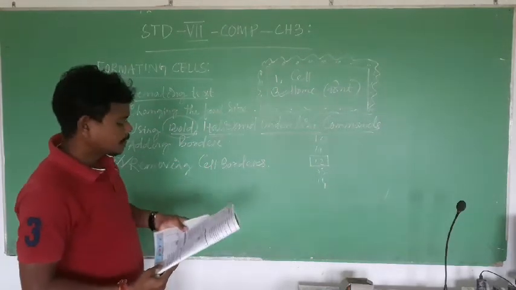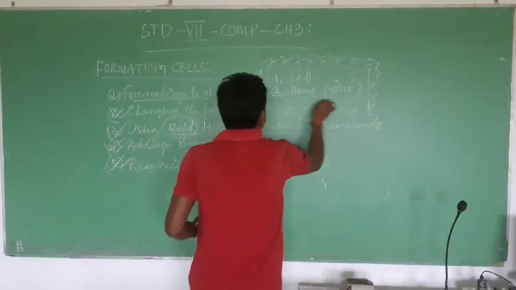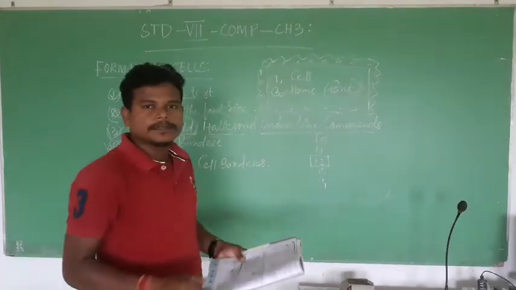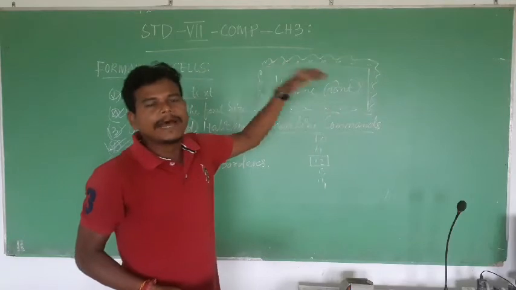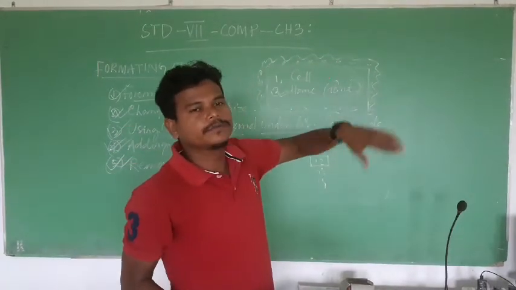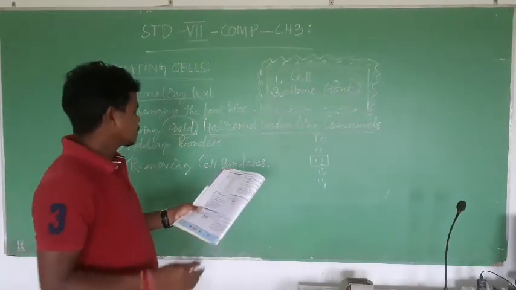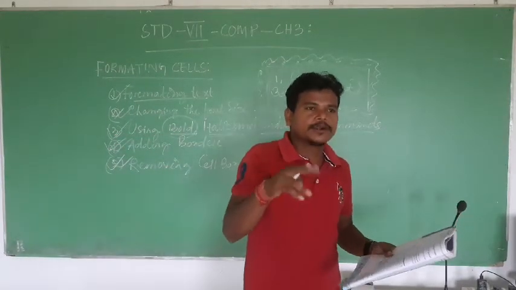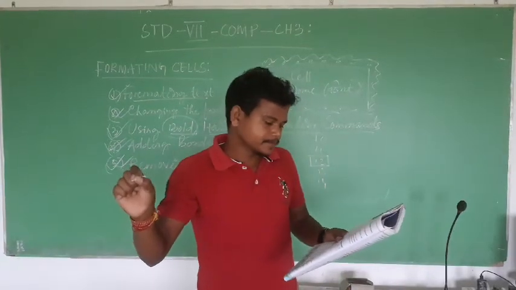Next one is changing the font color. Suppose the font or the text is entered in black color, and that color we want to change. Now what we have to do is select the cell that you want to modify and click on the font color option. Now a drop down menu will appear, and from there you select your colors.